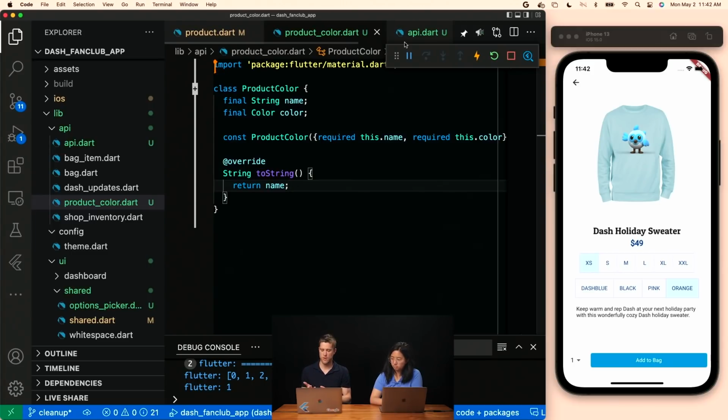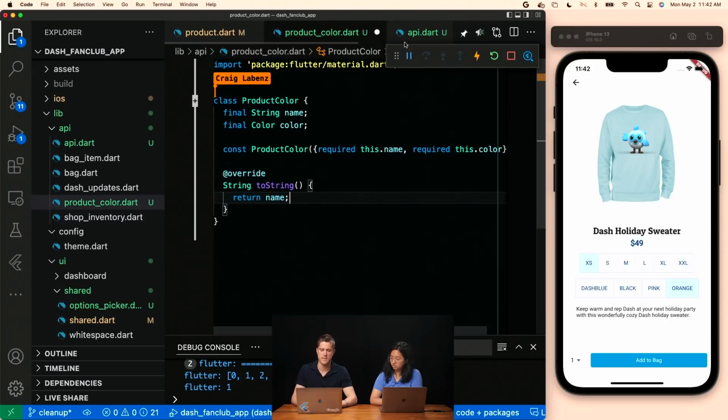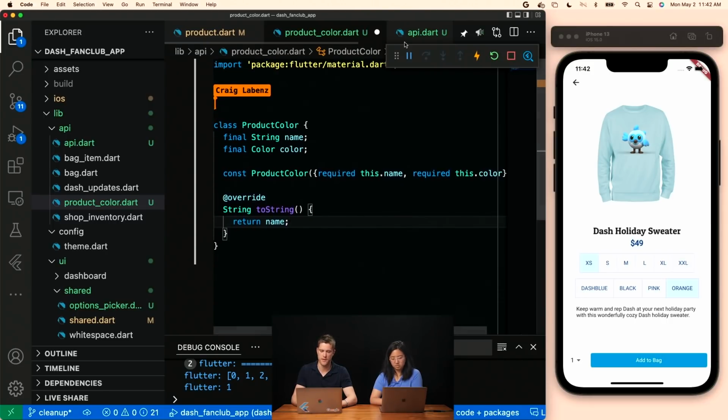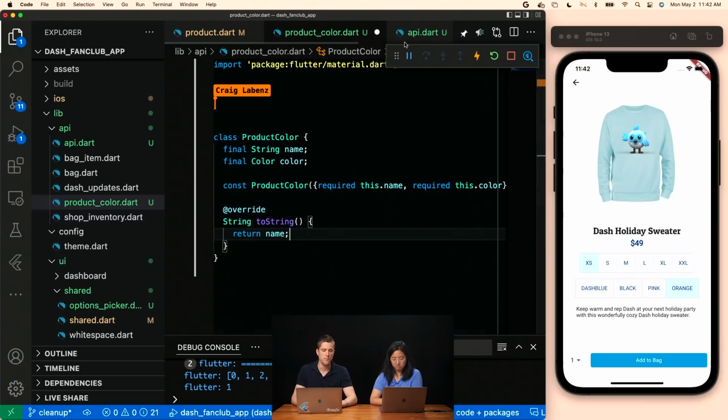They need to know how to render themselves as a string. And now we're adding this new constraint of giving us a color. So what we can do is say, product color. I'm going to just put this in this file and let you move it later. That will be future Khan's problem.